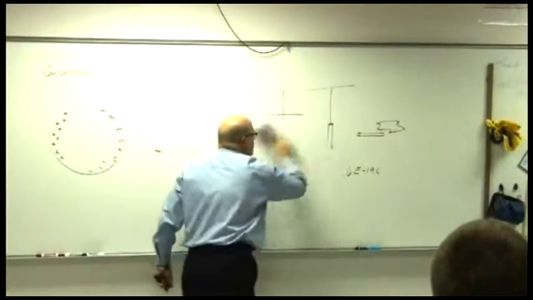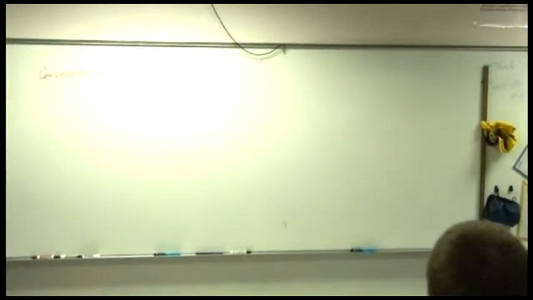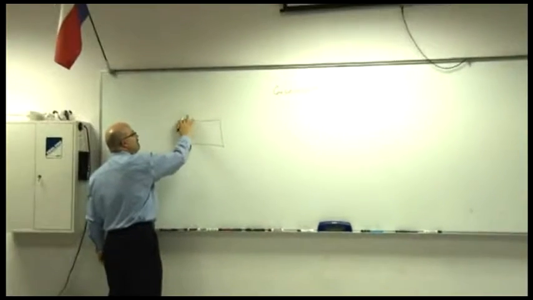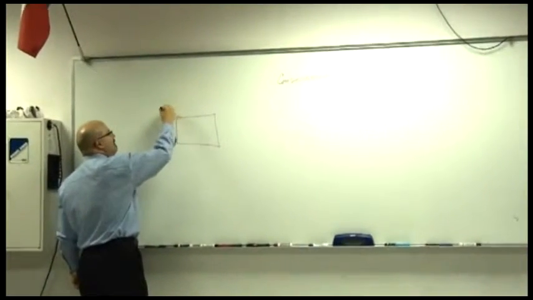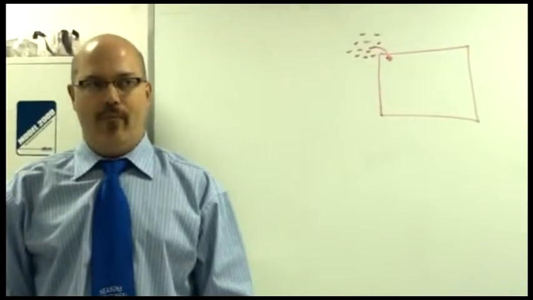If you put charge on an insulator, it stays put. It does not move around. By our definition of what an insulator is, in theory, it doesn't move at all. But if we have a metal and we were to put a bunch of negatives right there, what will they do? Spread out.